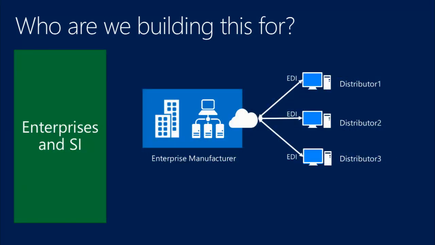The second set of customers we're targeting is enterprises and SIs. This is slightly different in that the enterprise has their own IT investment. They understand EDI. They publish a spec that says, hey, this is the set of formats I understand, this is the set of acknowledgements. And the distributor or the other partner downloads this information, including sample messages, and establishes the trading partner relationship. So we do have some of our enterprise customers who are opting for this model. They would move their solution onto Azure for their B2B processing.